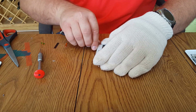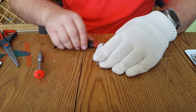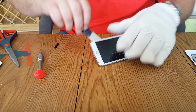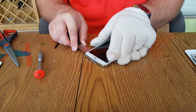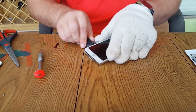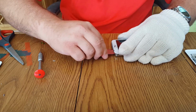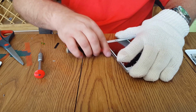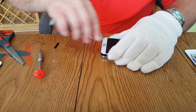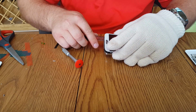This repair, you either have to have a machine or you have to have a friend to help you out. So be careful not to go through the housing like that. You're going to try to get in between the housing and the glass, the LCD here. This is pretty difficult if it's never been repaired before. But I'm just going through someone else's repair. Like I said, I don't guarantee this repair if someone else has repaired it before. This button obviously needs to be replaced.